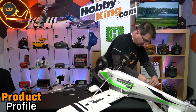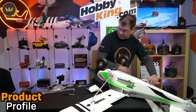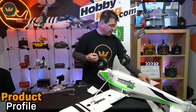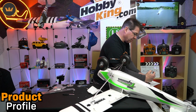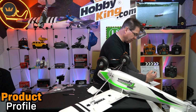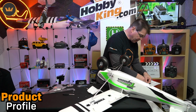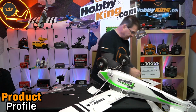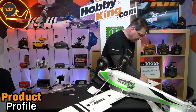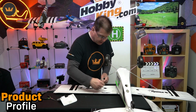Just pop those on. It helps if you have a pair of ball link pliers. I have a pair of these home, but I don't have a pair here, so I'm just using a pair of regular pliers, like needle nose. And you just pop those onto the ball links there. And then you use these little locking tabs. Pretty straightforward. And you're going to do the same for the flaps.